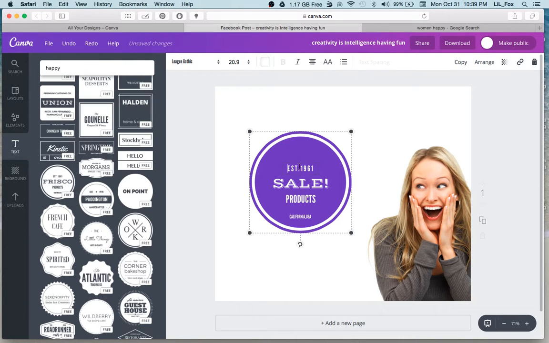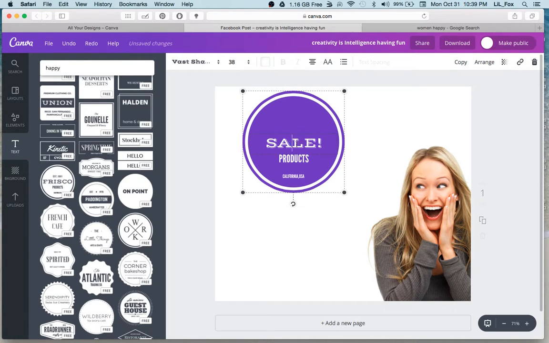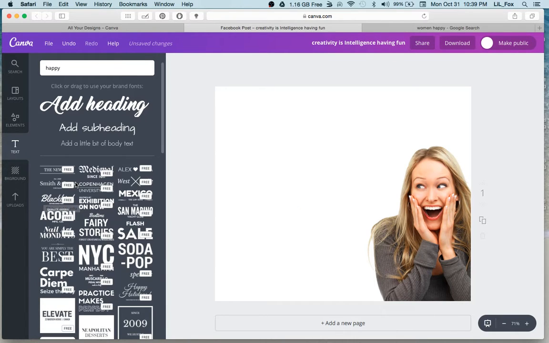Okay, awesome. And then let's say, for example, I didn't want it to say this. I can just delete that, right? But the thing is that now I have this empty space up here. So now I can't make the sale text move up. So that's what I mean by it's not all completely editable. So I don't like that. Well, let's go ahead and create the same thing, but without that part. I'm going to delete it.